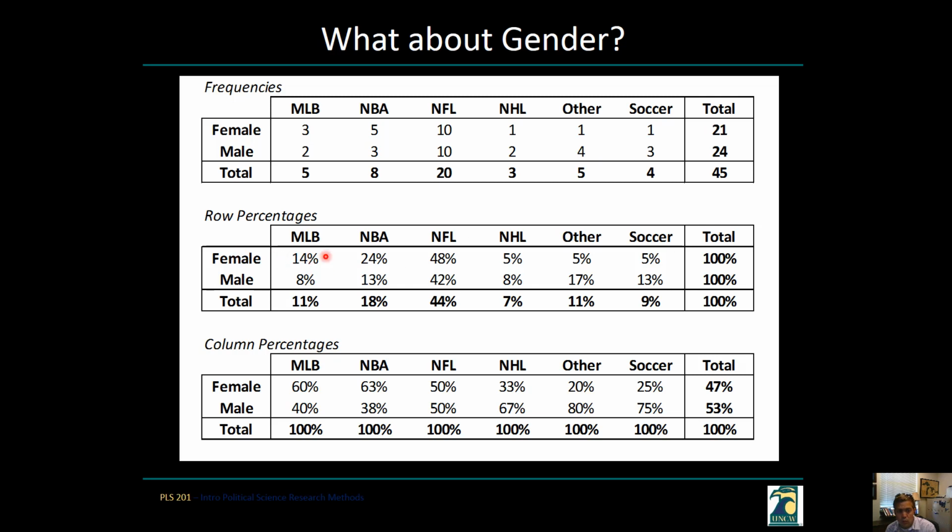Again, row percentages have the 100 at the end. Column percentages have the 100 at the bottom. Sometimes you can say this and you can sort of figure. So let's do it backwards here and do it the incorrect way.